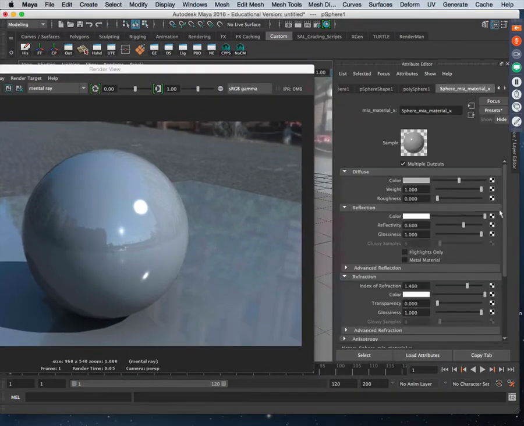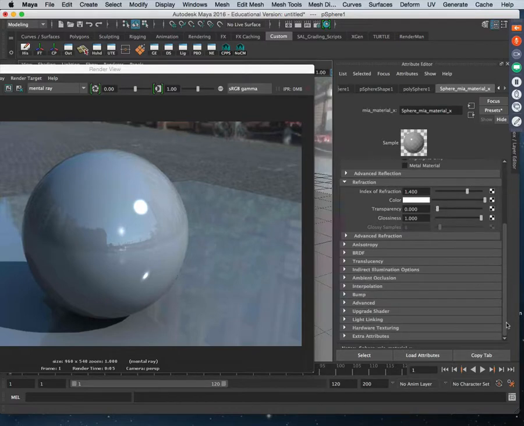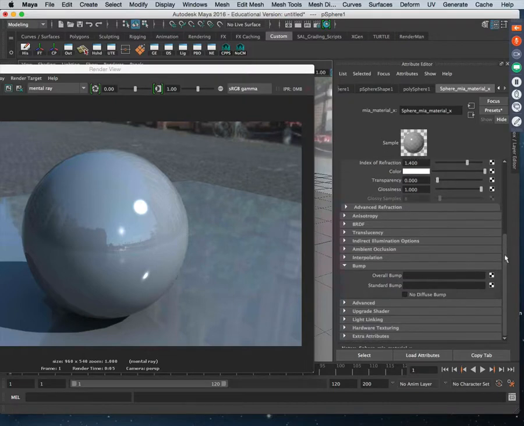All right, so first thing I want to do is find out where I plug my bump maps into. So bump maps go into the bump attribute, which is down toward the bottom of the surface. You find it's about 6 up from the bottom, right here, right above advanced. Now if I expand bump, you'll see I've got overall, I've got standard. Let's look at overall first. Overall, as I mentioned, is going to apply that bump or visual surface relief to both the diffuse part of the material and what we call the spec or the glossy part.